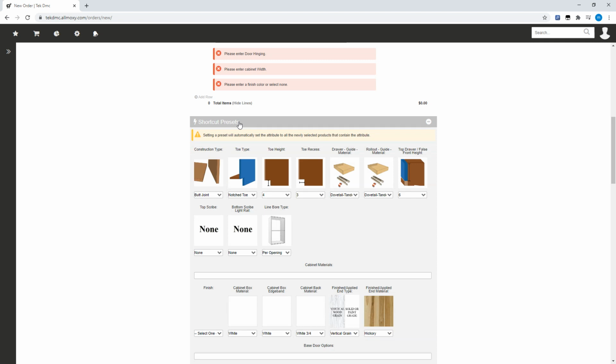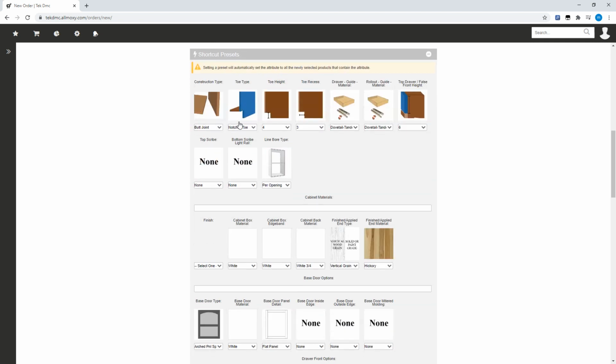Here the customer can choose what information will be applied to all of the products added after the presets are chosen. Once again, not all of this information needs to be seen. That is up to every individual site owner. Here you can see the 9 different construction methods that we have engineered every product to export into cabinet vision. Here you can see the different toe types, and notice that there is no option for no toe because that's a notch toe where the toe height is set to no toe and the toe recess is set to 0.